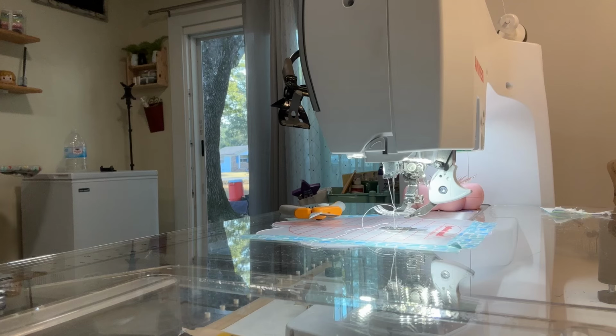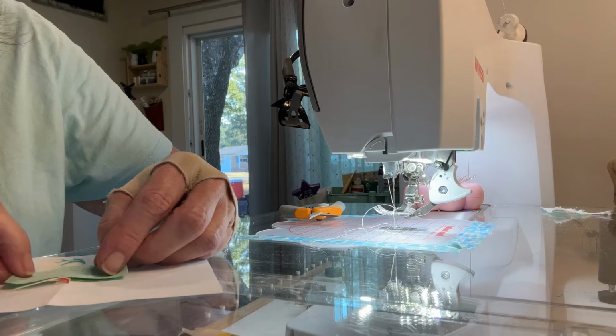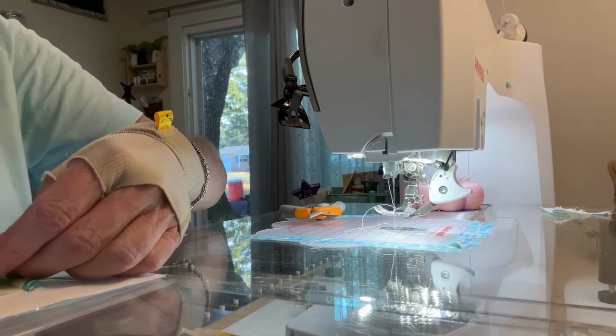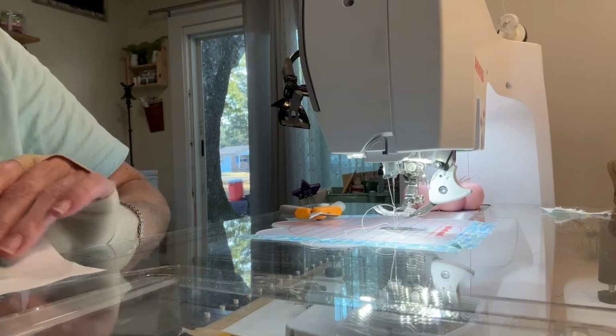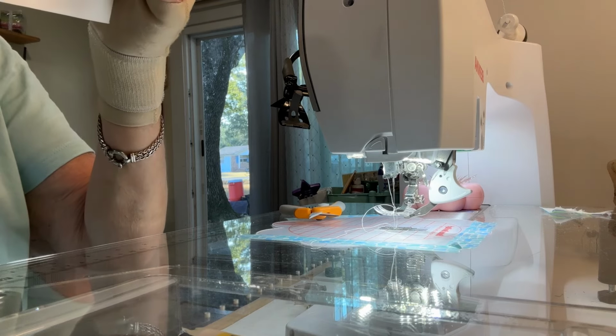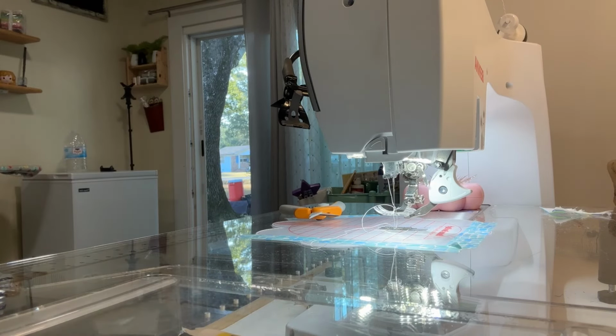Okay, number four is this one. Let me grab number four. And it goes along this edge right here. I have way too much on there. See, I can't see it. Looks like I got four a little short. That's what it looks like to me.